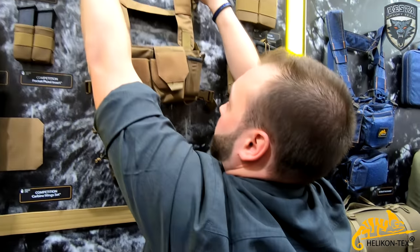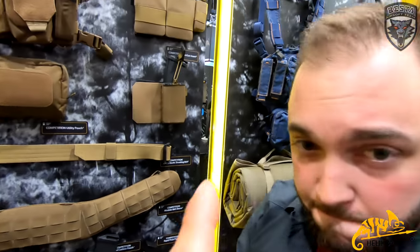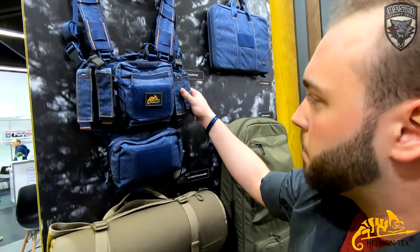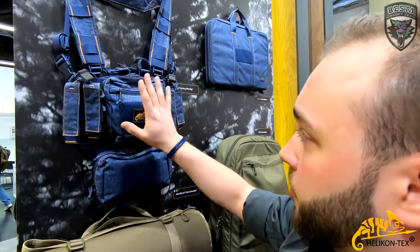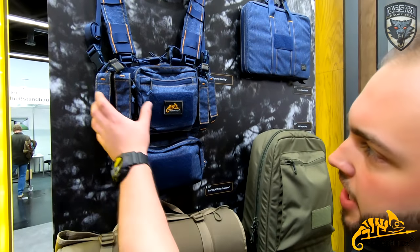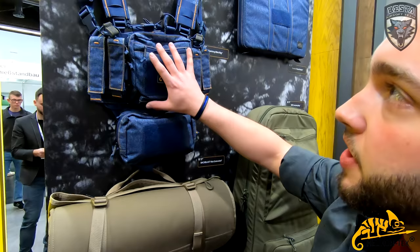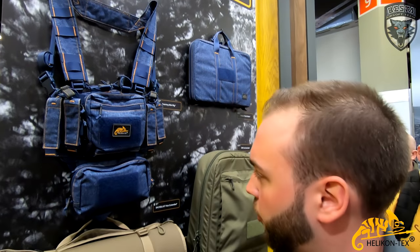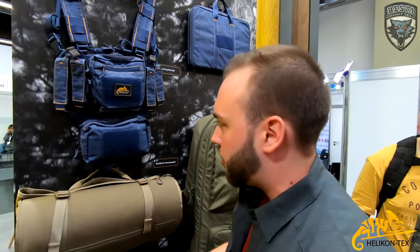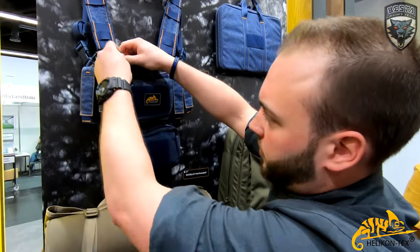You can organize it the way you want to set up your training as you'd like. Now this other product — it was a training rig that came out last year. It's the mini rig, but everything is fixed. The only thing that's new this year is the color schemes. The Melange Blue, like this one, looks like a jeans style but it really adds for casual training at the range — you don't have to wear camouflage all the time. In the middle you have this general purpose pouch.